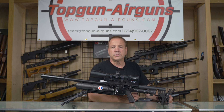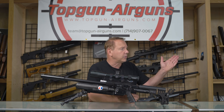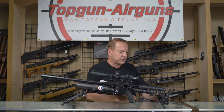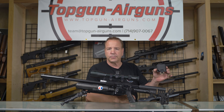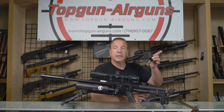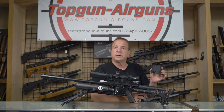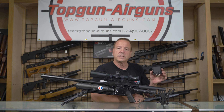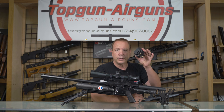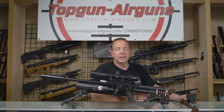One of the most important tools that we use when tuning guns is obviously a chronograph. We have a couple of different chronographs — we have the Caldwell with the screens, and we also have the FX radar type. I personally like the FX radar. It's nice and small and compact, you can throw it in the Jeep. It's not affected by LED lights, fluorescent lights, or anything like that — you don't need any special lighting. It works outdoors and indoors. You must have a chronograph. Do not even think of tuning your gun without one.